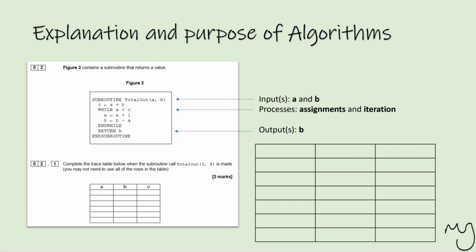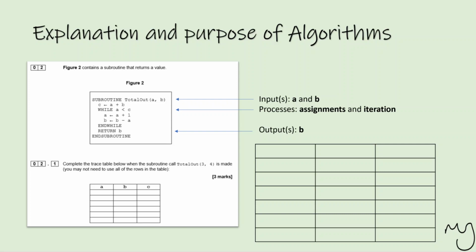Generally here, you've got a subroutine called total out, which is taking two parameters, both A and B, and inside of the subroutine, A and B are being used in some way to carry out the workings of this particular subroutine. I'd like you to pause this now and give this a go. Ultimately, for those of you that are new to trace tables or a little bit vague on how they work, the idea is to update the values for A, B and C on a new row whenever they change within the program.